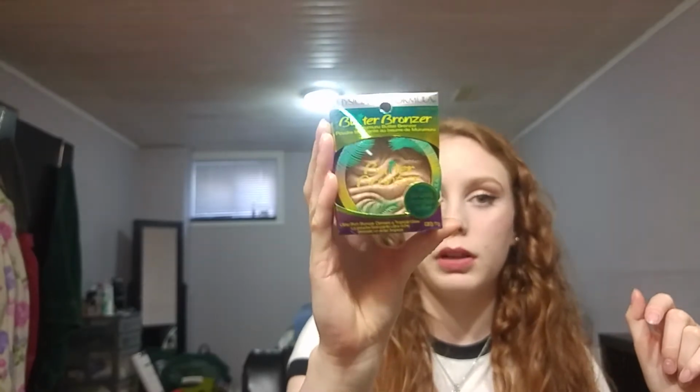A lot of products I buy is because people recommend them on YouTube, and I hear a lot of people talk about them, so I'm like, I need to try this out. I need to see how great it is. The tester at the store, I smelled it because everyone says it smells so good. It smells like a tropical breeze, like coconuts, like anything you think of like a nice vacation somewhere tropical. This is what this smells like. So it smells great. I hope it performs great, and I will let you know when I try it out.